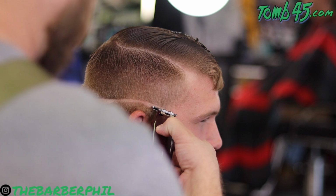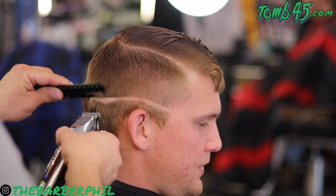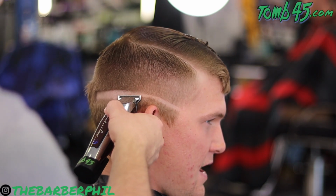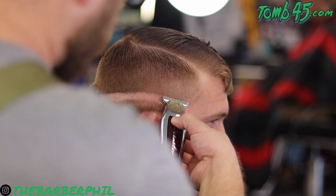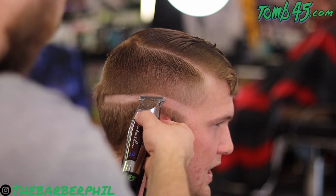They've got several different blades now that you can use. You can do the click system on the lever, you can take the click system off. Some of the newer ones now, you can get a stretch bracket that's going to allow you to open the lever up more. So there's a lot of different options with this clipper. It's very quiet, it cuts very clean, very efficient, so I highly suggest you try the Ergos out.